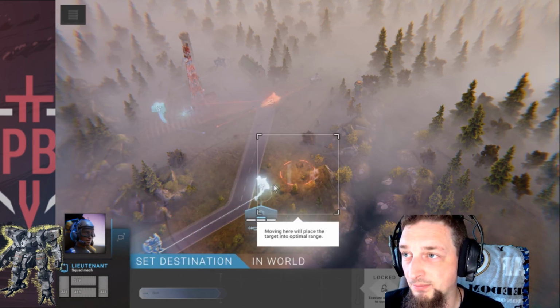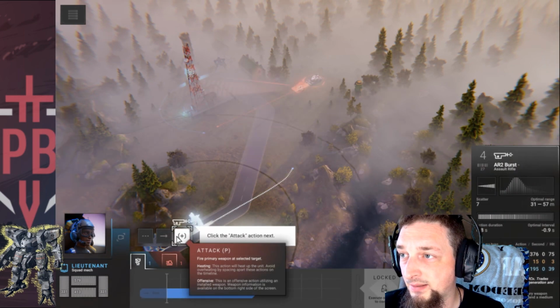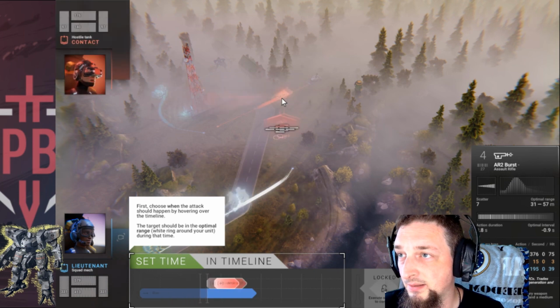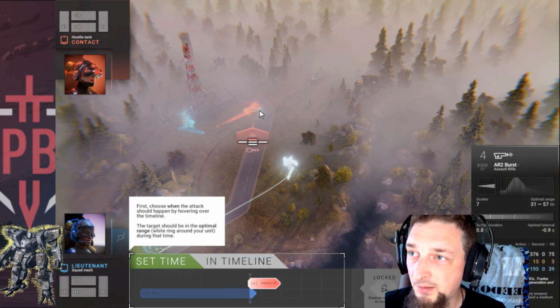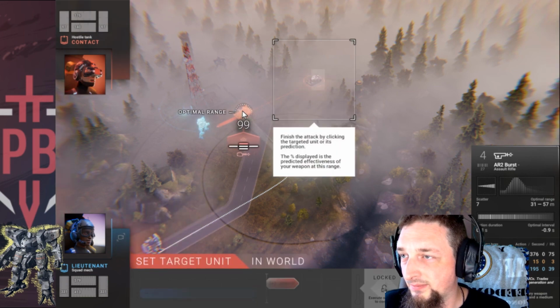So I'm going to click run over here, and I'm going to click attack, and then I'm going to click. Now you can see how the timeline moves as I'm moving along with the time, right? Let's see if there's better if I get up there.